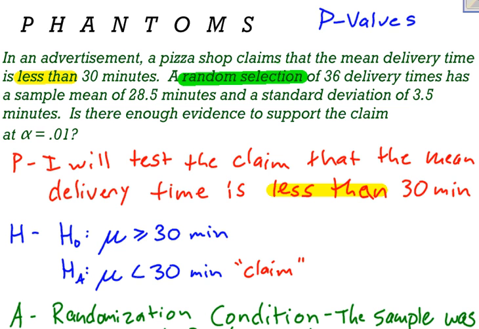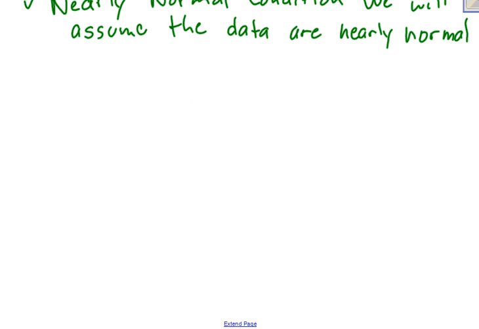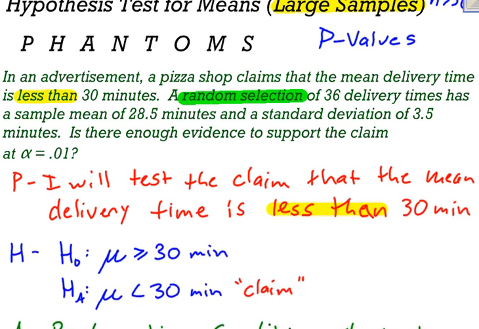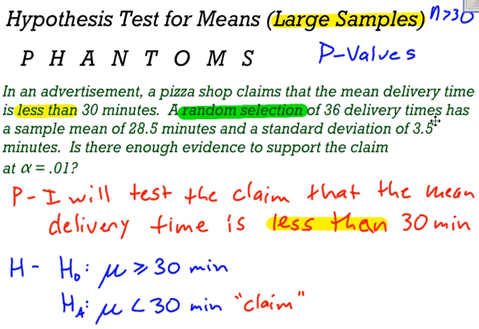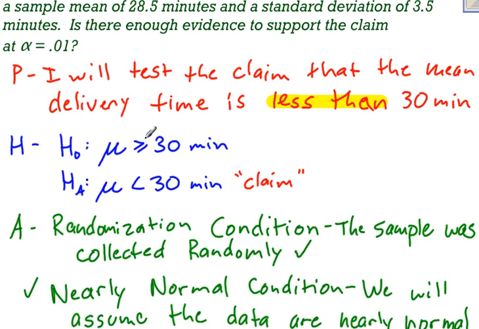Now I am to N, which is name the test. N stands for name the test. In this case, I am going to conduct a one sample test, and this is a z-test. Because I have a large sample, I'm going to use a z-distribution. And the other thing that I need to look at is the null hypothesis. Since this says mu is greater than or equal to in the null hypothesis, I am conducting a left-tailed test.